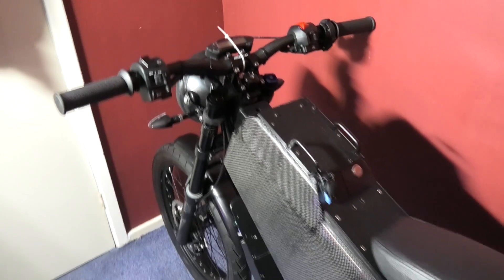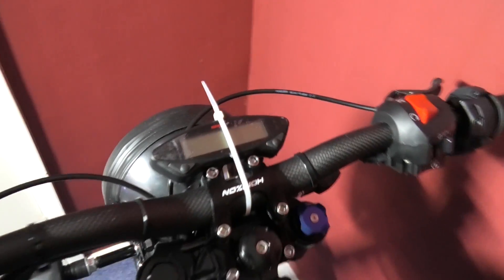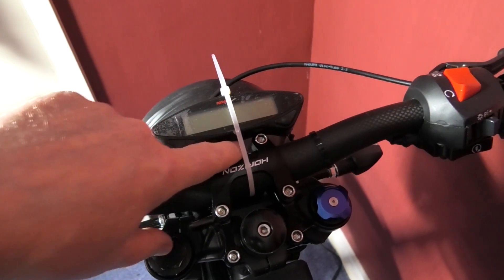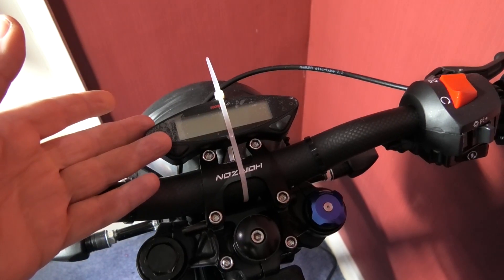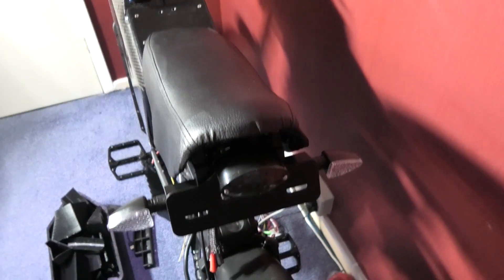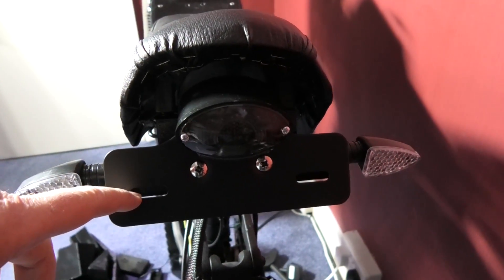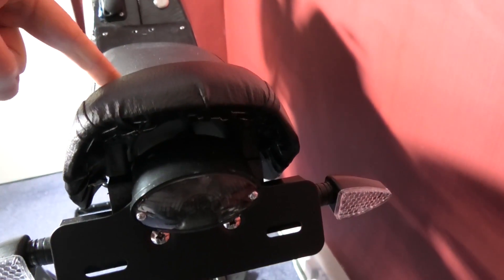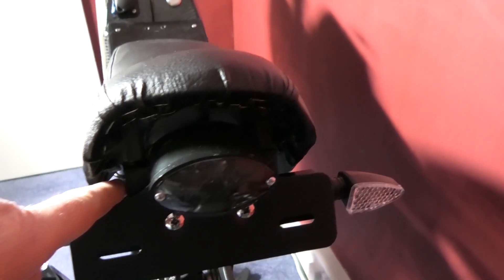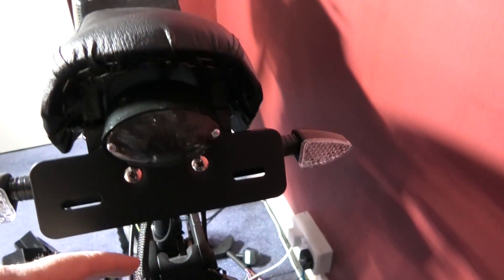I want to recap a few things that I've done. The switches are already fitted as you've seen. The speedo is still held on with a cable tie - I've still got to do the mounting for it, I don't know how to do it yet, but it's fitted and working sort of. The tail lights - they're not finished yet, it's fitted but not finished: number one it's wonky, and number two it's not fitted properly. That's the spring on the saddle, so I'm going to have to do some form of securing plate.